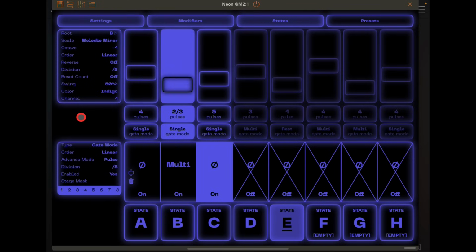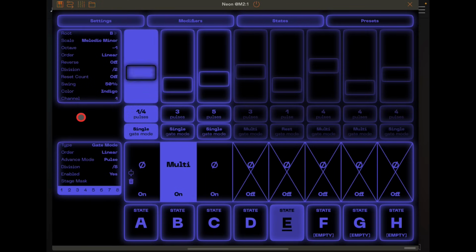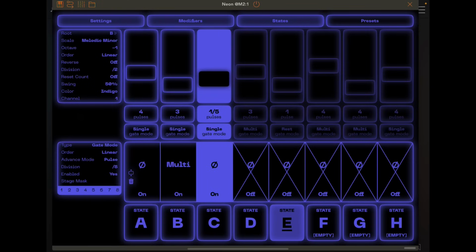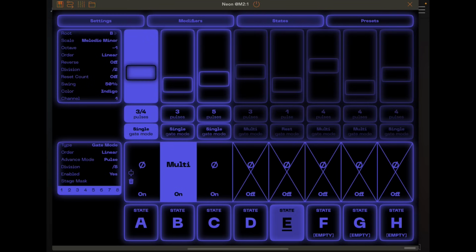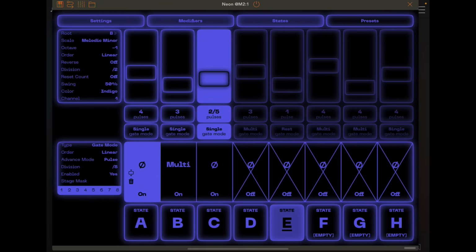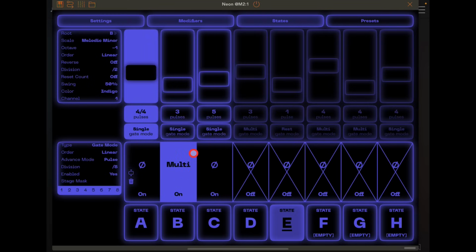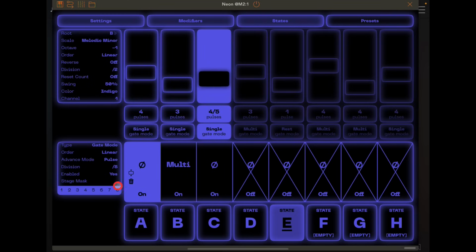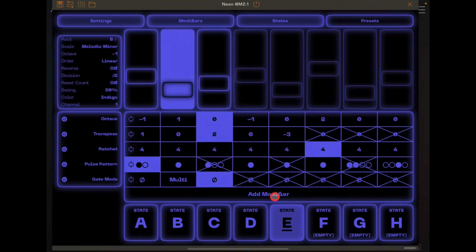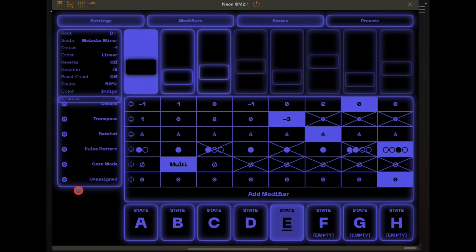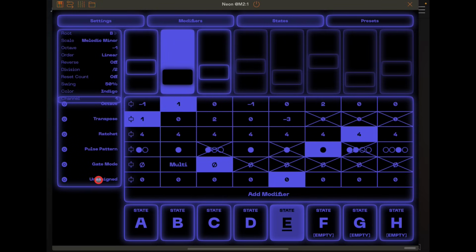It's one of those super cool apps that you can set up without a great deal of knowledge, but create some really beautiful self-generated sequences. But if you understand how this works, you're golden. So it looks like we can have, can I add another modifier? Look, it looks like I can. Right, so let's do that.